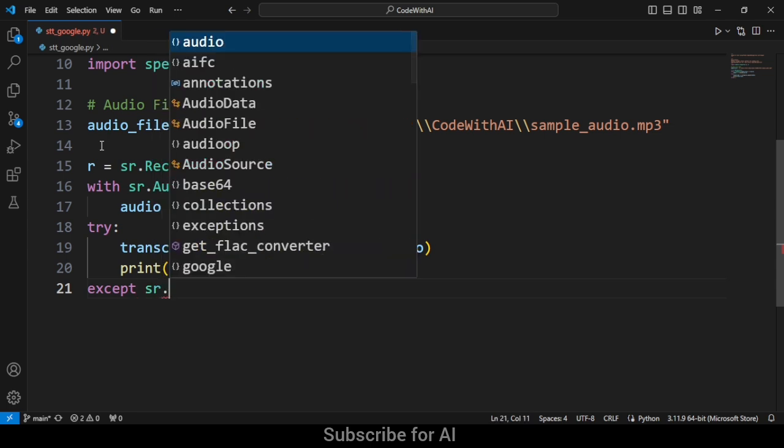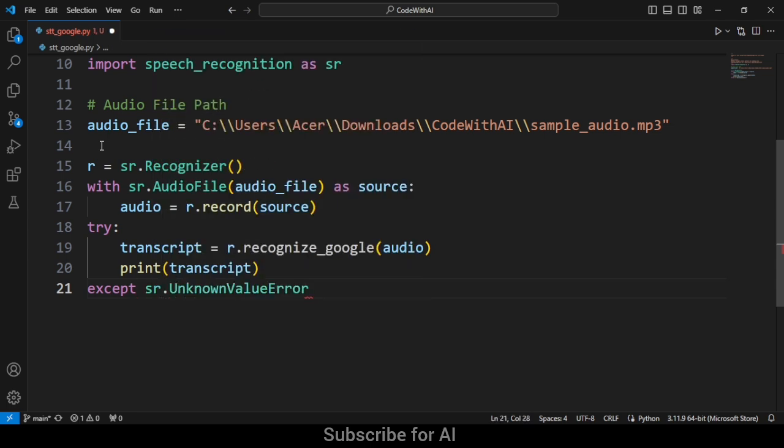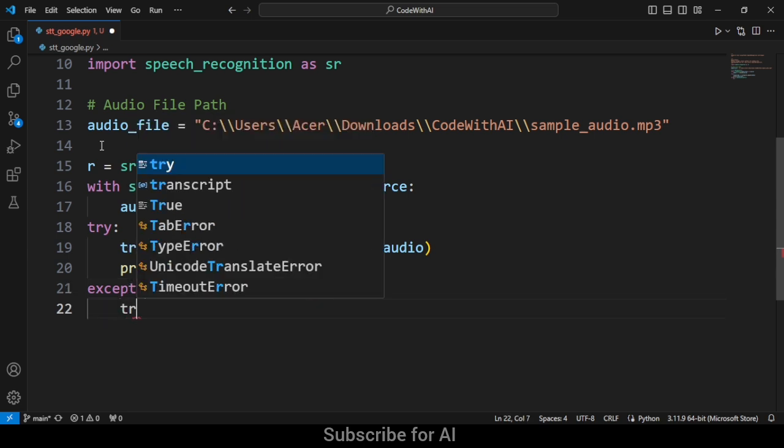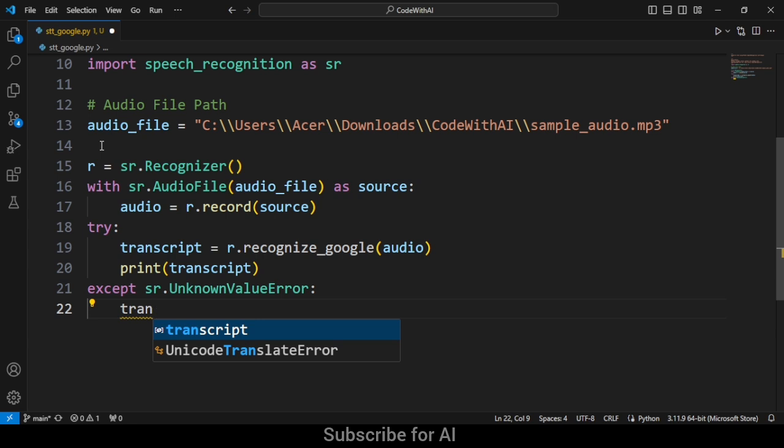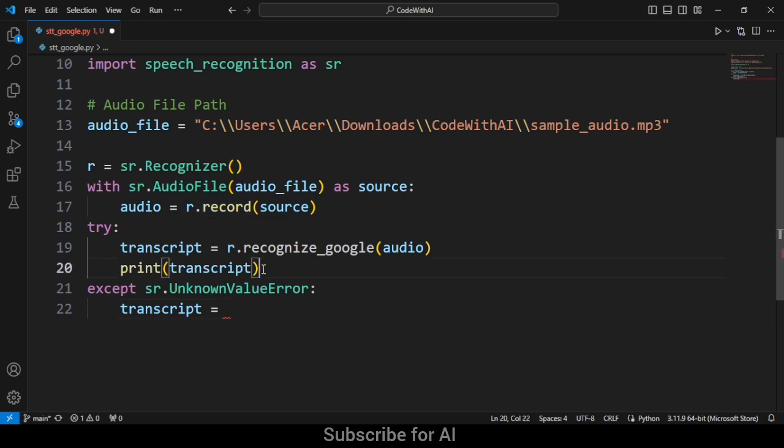Except sr.UnknownValueError: transcript equals... Now I'm going to return the transcript here, not print the transcript, because this will help me later.